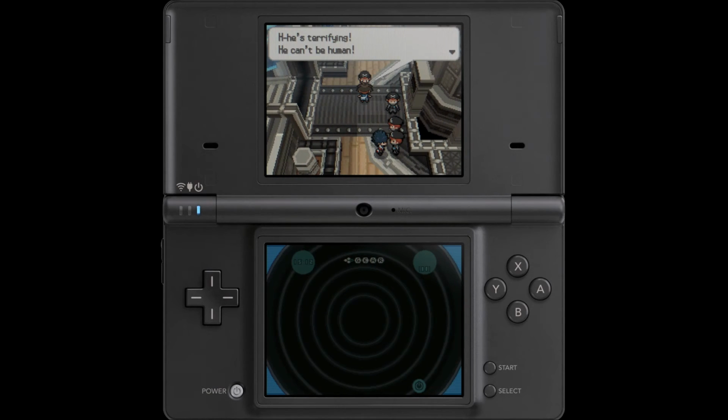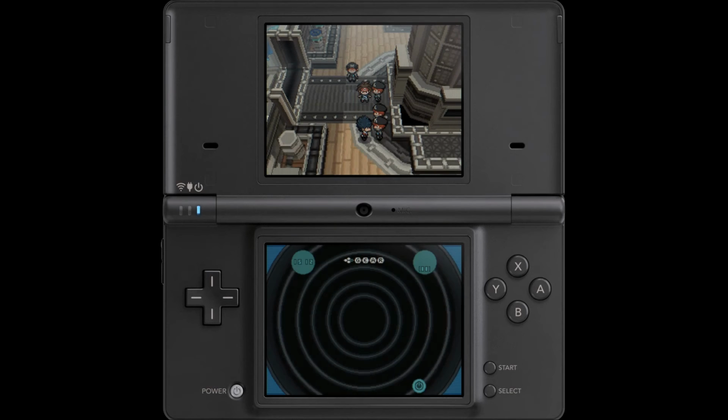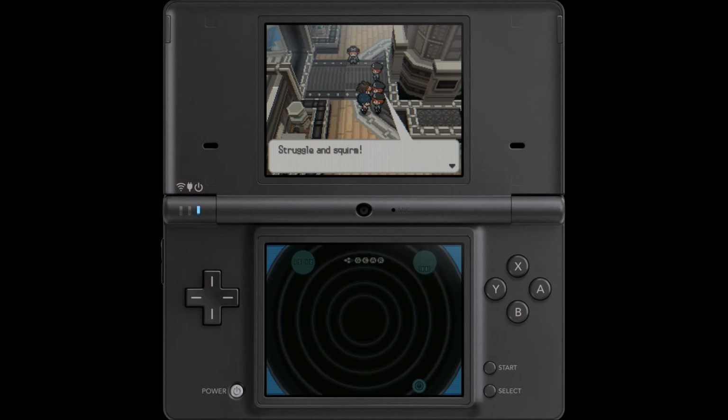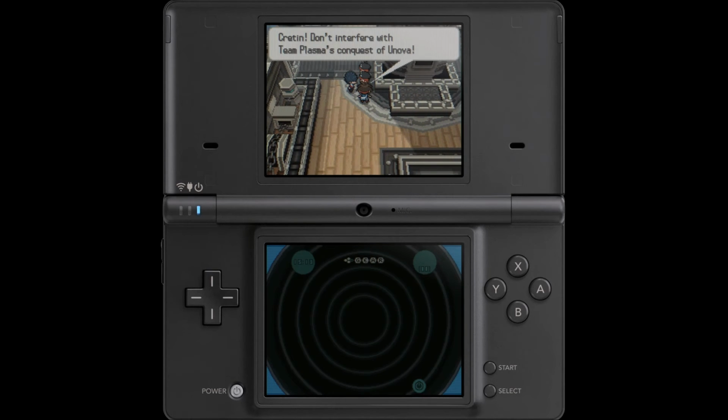He's terrifying. He can't be human. But he has a silly-looking quillfish hairstyle. All of Unova will be frozen with Kyurem's ice. I wonder if Zinzolin will be okay. He really doesn't like the cold. Interesting. Struggle and squirm. Kyurem's ice is more powerful than Reshiram's columns of fire, or Zekrom's crackling lightning. Go on ahead. I'm going to make them tell me about the Shadow Triad. If you find Purloin or the Shadow Triad, let me know. Cretin, don't interfere with Team Plasma's conquest of Unova.